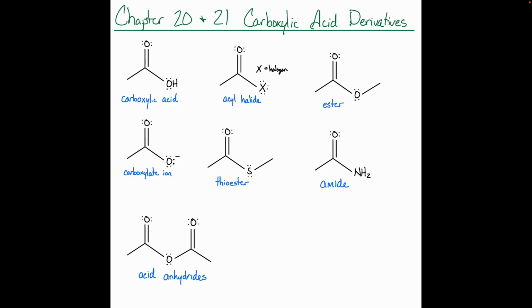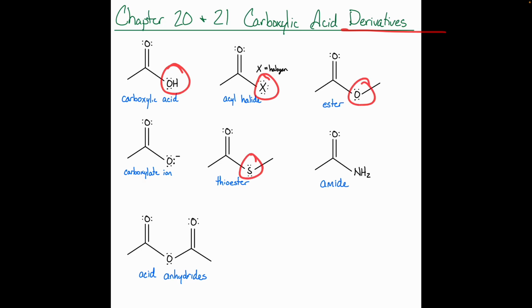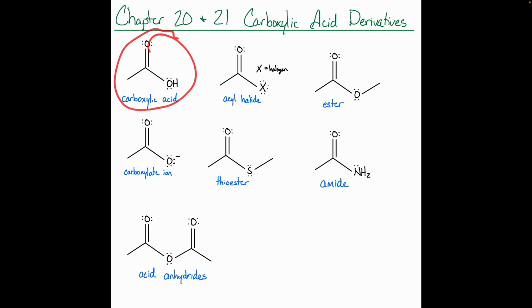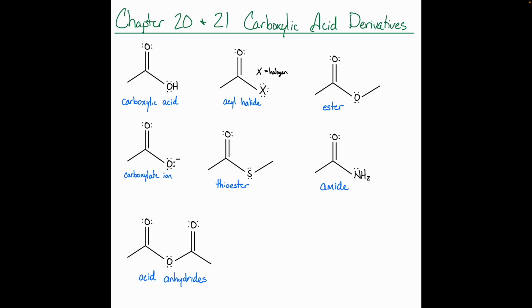So with our carboxylic acid derivatives, we have our carboxylic acid with that hydroxyl group, and our derivatives are when we replace that hydroxyl group with some other electronegative atom. And what we're going to find is that we can swap between these functional groups. We can convert an acyl halide to a carboxylic acid or vice versa. We'll talk about those reactions in a second. We're going to focus on the namesake here, carboxylic acids, and talk about the reactions we've discussed previously on how we prepare carboxylic acids.